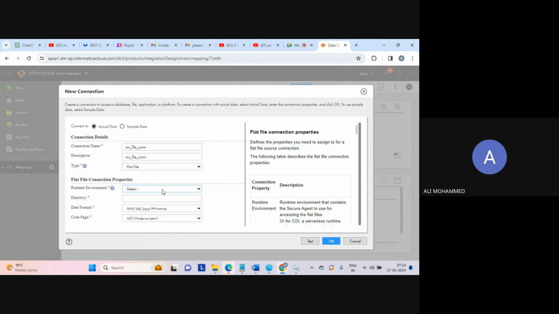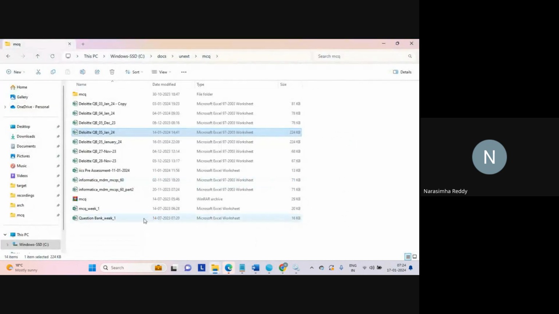Yeah, fine. Now let us select the appropriate agent and specify the directory where we have files in this environment. Let's go to source.